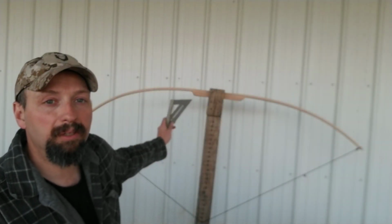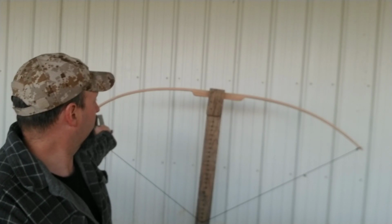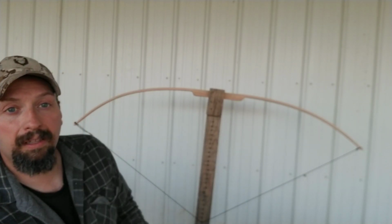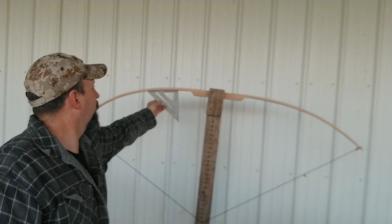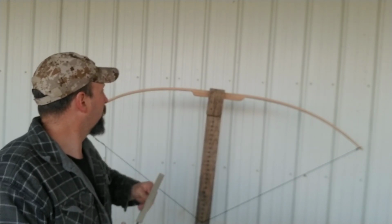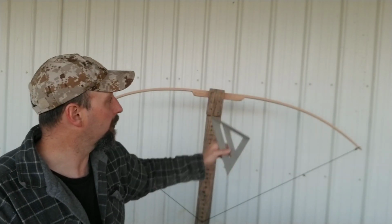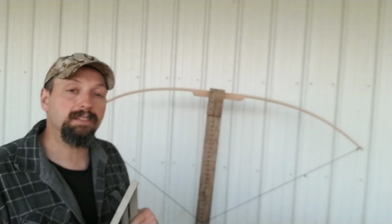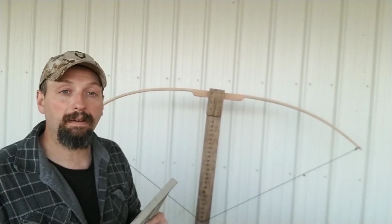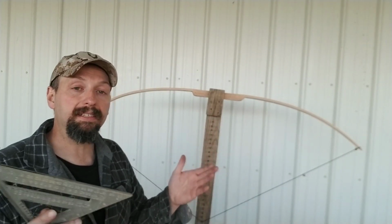It's a pretty good example of that one limb is quite a bit weaker than the other. So I've got pretty good arc through here right now. Probably a little thick right here. So I'm probably just going to work maybe 6 inches of this, but the bottom limb is significantly stronger right now. The last time I took 30 passes off the bottom, 20 off the top. Now I might do 30 and 10 to try to get these evened up.